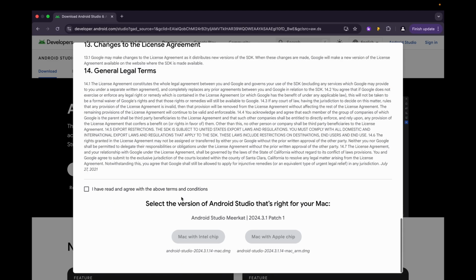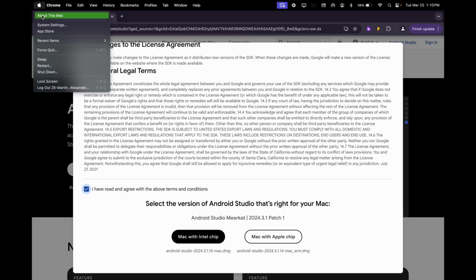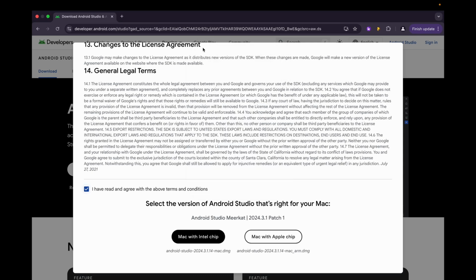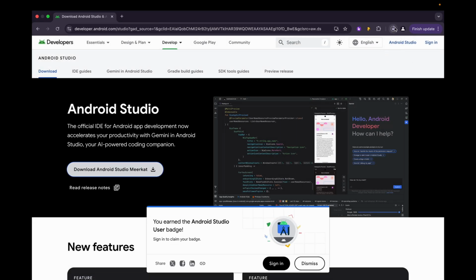And then once you click this, you're going to go to the bottom. And then here it says Intel or Apple. If you know your chip, you can just click the correct one. But if you do not, go to the top left corner, click About This Mac, and see that this says Apple M3. That means it's an Apple chip. If it says Intel or anything after Intel, it's going to be an Intel chip. And then you just click the correct one, and you're installing.